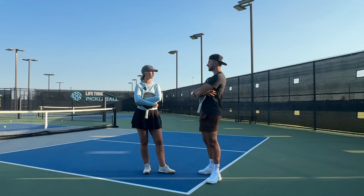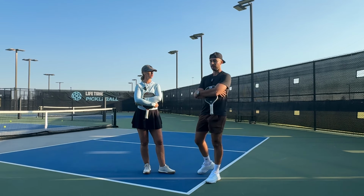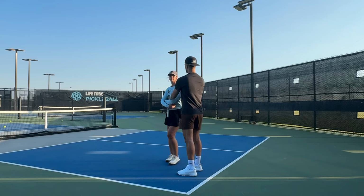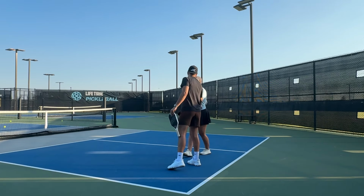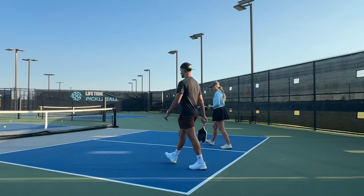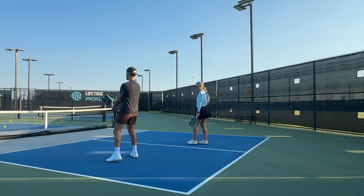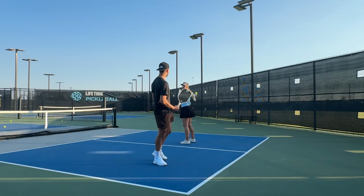This type of movement is the same exact thing for the most part as by yourself, except now you're going to pretend that you and your partner have a rope tied to each other. So if a shot's good, what are Michelle and I going to do? We're going to move up. If a shot's bad, we're going to move back. If a shot's neutral, we're going to stand here. Same exact thing, and Michelle and I both do that.